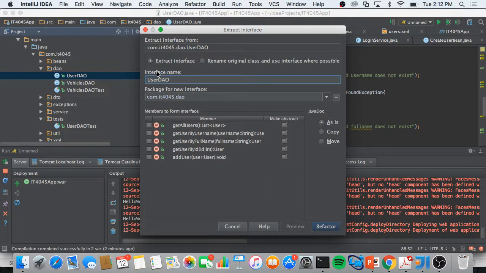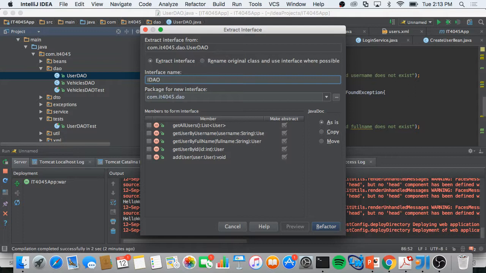We can have an interface for each DAO class, right? So I could have a groups interface, I could have a user interface, I could have a cars interface, or I can make one standard interface that specifies all the CRUD operations that we'll need, so create, read, and update, and then implement our other methods around that. So what I'm going to do is I'm going to specify IDAO.